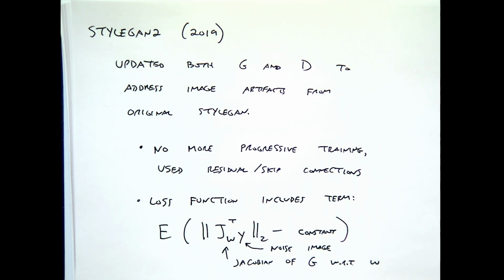The reason for this term is basically saying that I don't want a small change in the latent space to produce a large change in the image, right? So I basically want to be able to walk around the latent space and say, okay, if I move 0.2 that way, it's not going to generate some crazy change in the image versus moving 0.2 in the other direction. So it makes exploring the latent space more consistent, more predictable. This is just a boundary on how much things can change as I move around the latent space.